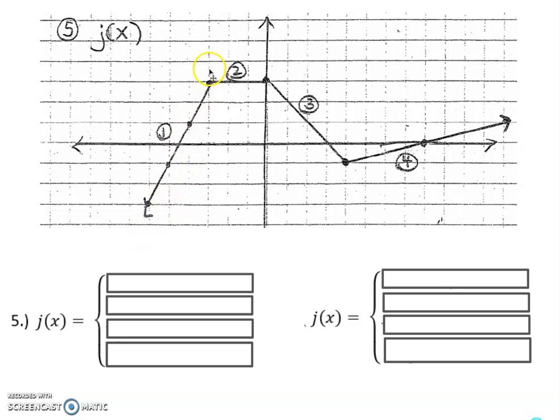Let's first look at this first piece. We need to know the slope of that line. We also need to know its y-intercept. So let's go ahead and count out our slope. We're going up 2, right 1, up 2, right 1, up 2, right 1. If you continue to go up 2, right 1, where are you going to cross this y-axis? Go ahead and count it out.